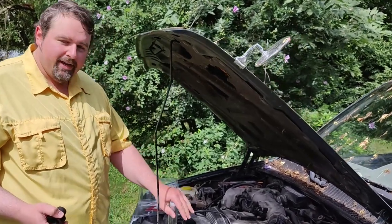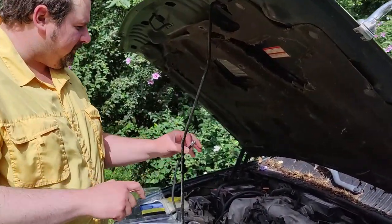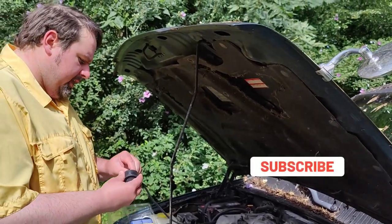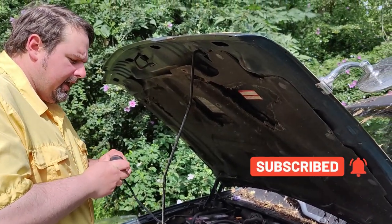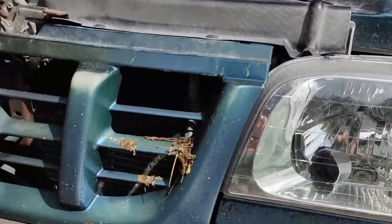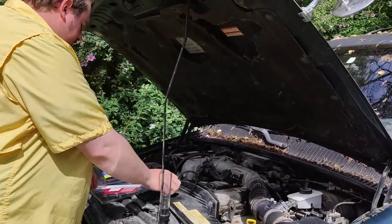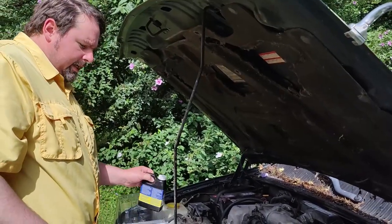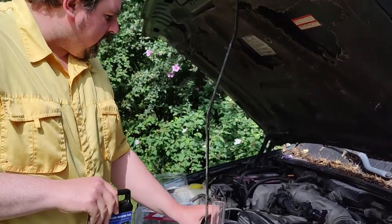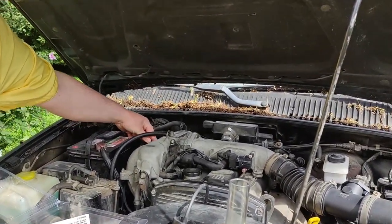Doing another head gasket check. This time I can use the one on this kit that has the hole in it for engine vacuum, because I have an extra vacuum for it. I'll just take the plug off and put it on, running the vacuum line back to the vacuum port — the spare I had here — and you can go around and show that.